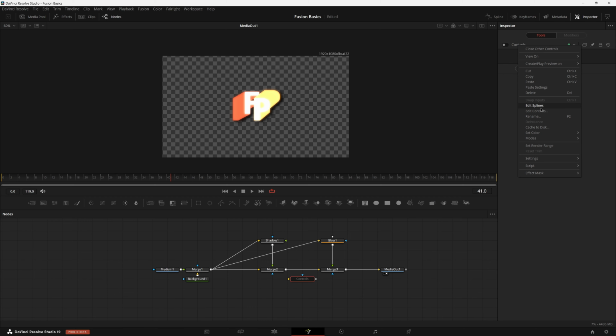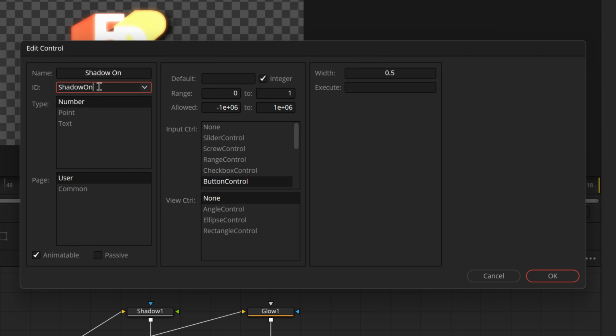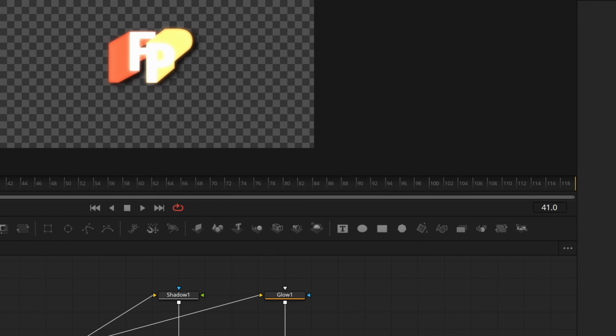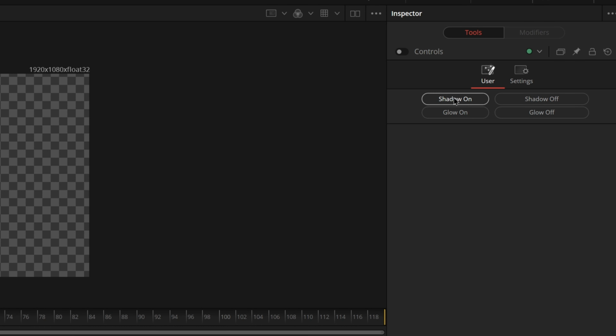We can then add another one, and there's a really easy way to do that. If we go into our controls list here, find shadow on, and just change on in the ID zone to off, and then change the name to off. This will just create another button with the exact same settings, but shadow off instead. And we can do that same thing for glow. So we'll just do that real quick. There we go. Now we have 4 buttons that will turn on and off our features as we need.